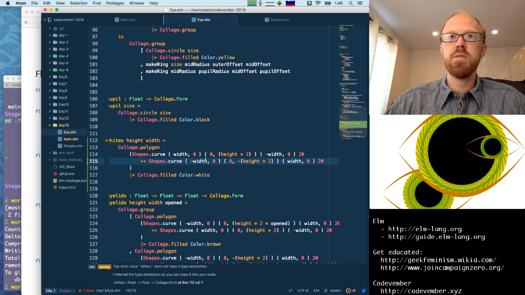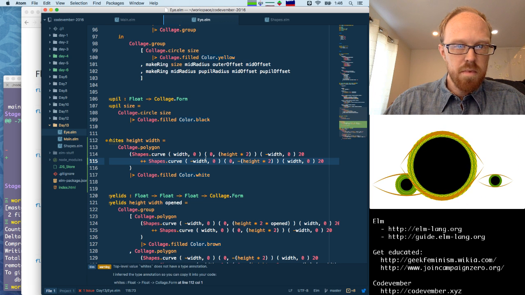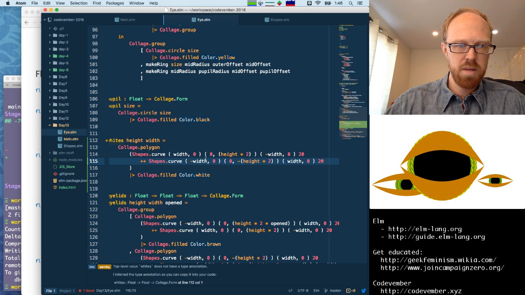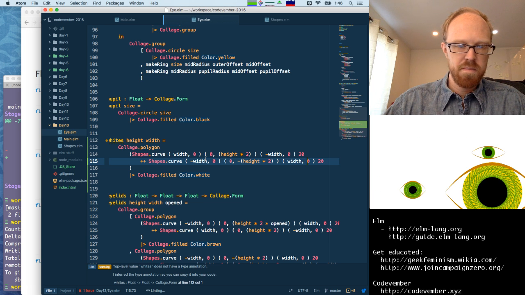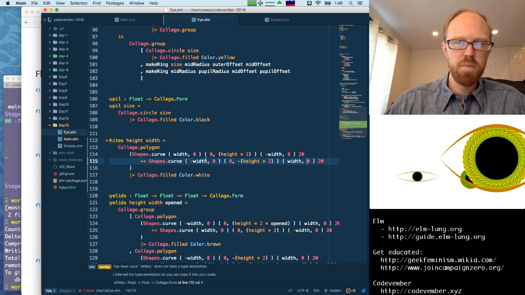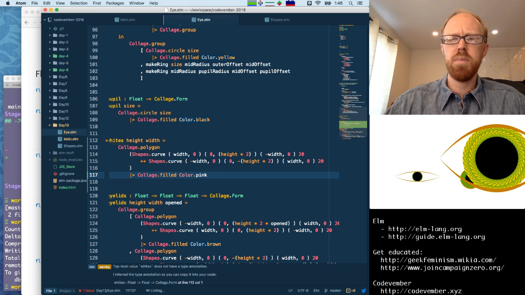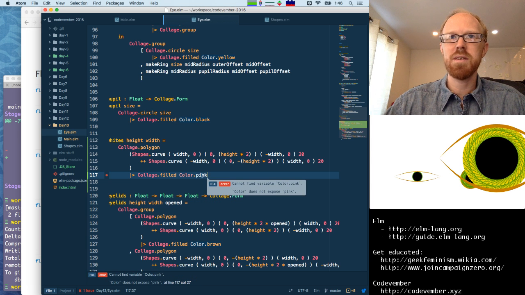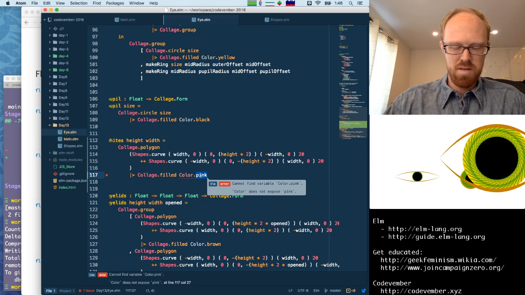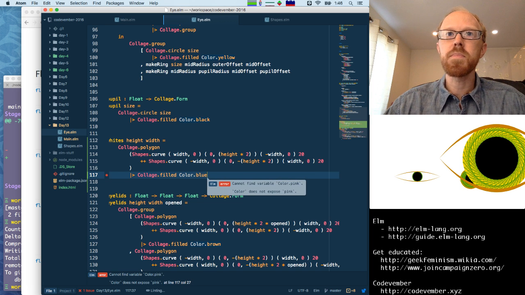Okay, let's see if that fills out properly. I can't tell. These eyes aren't overlapping. Nope, that did not work. Let's try coloring it with pink. Well, maybe that's not the best color to choose. Blue.